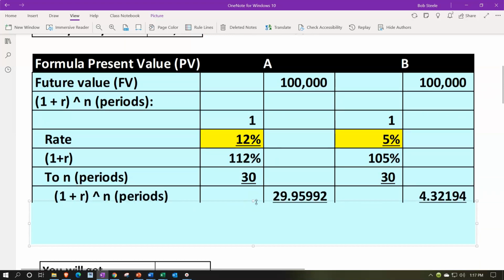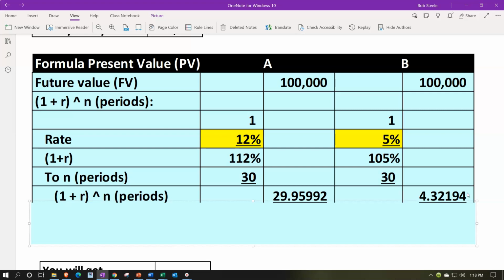Which is going to give us the 29.95992, noting that this is going to be rounded out to this decimal. Note that if you're using some kind of test question, they may actually force you to round it out to so many decimals, like 3 decimals, 2 decimals, 4 decimals, and they might use that to see if you're following the directions or using some particular format of calculation.